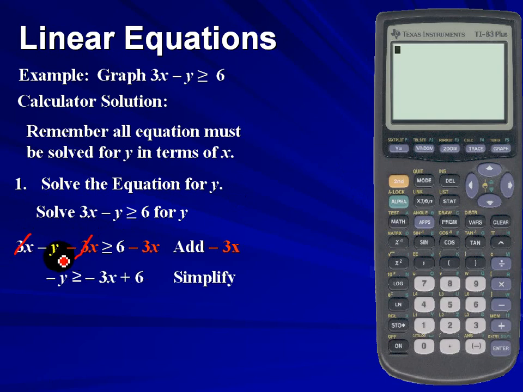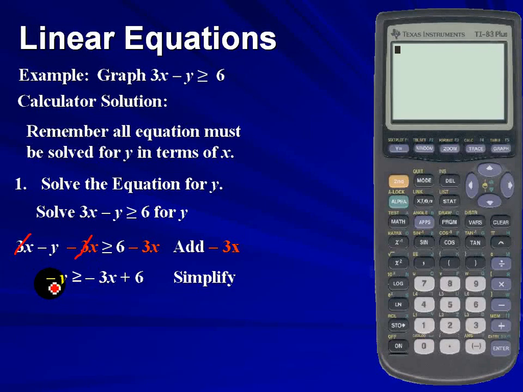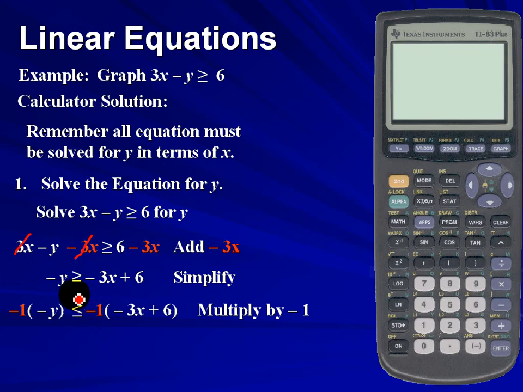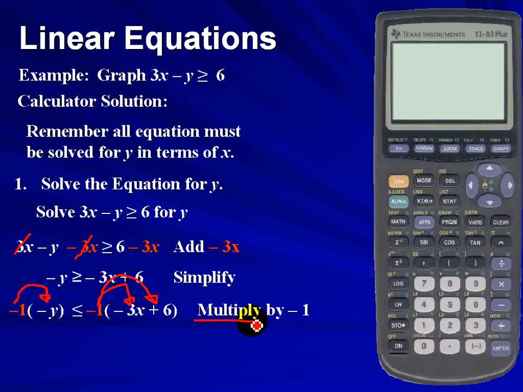Next, we'll simplify and our equation is now -y ≥ -3x + 6. Remember that we want to solve for a positive value of y. From this point, we'll multiply both sides by -1 and distribute -1 on both the left and right-hand sides. Notice that once you multiply or divide by a negative number, your inequality must reverse.